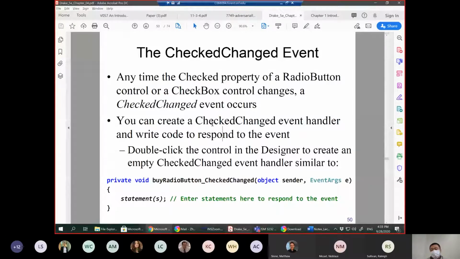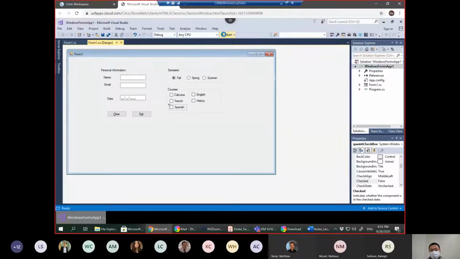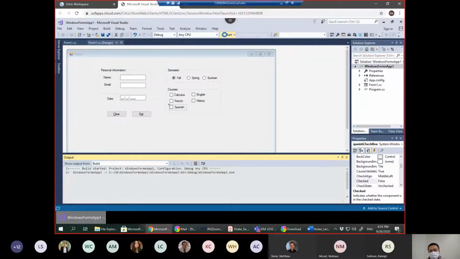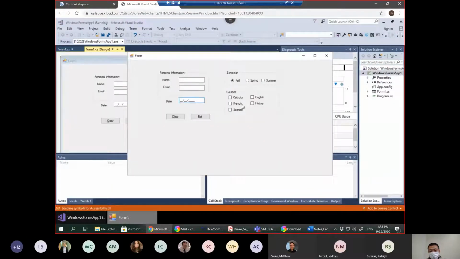So the CheckedChanged event, what is that? Let me start. For example, now the selection is 4, and no checkboxes have been checked, right? When I click, there is a change in the selection, right? Something will happen.